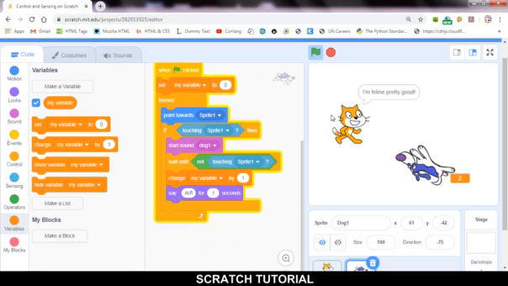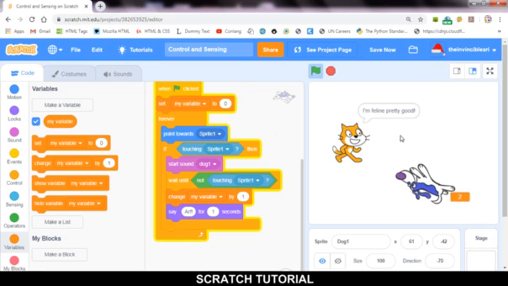Make sure the key mapping is correct. Make sure W is up, A is left, and so on. Just make sure that works. I'm going to be sharing this project and uploading it to the studio. And you can have a cat and dog, different sprites, and change the backdrop.